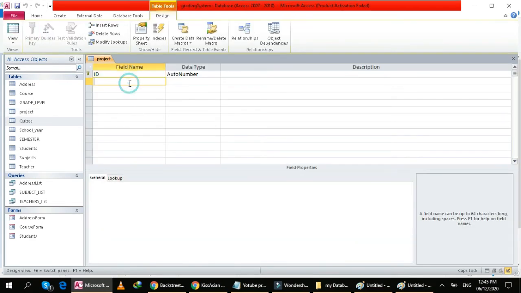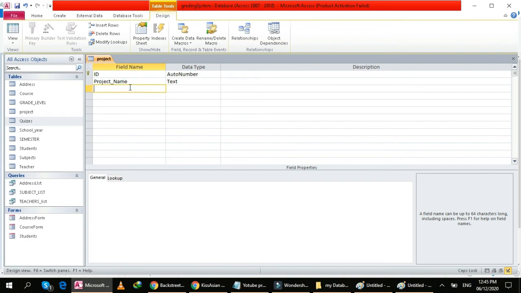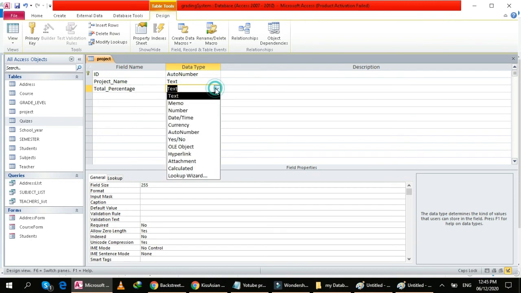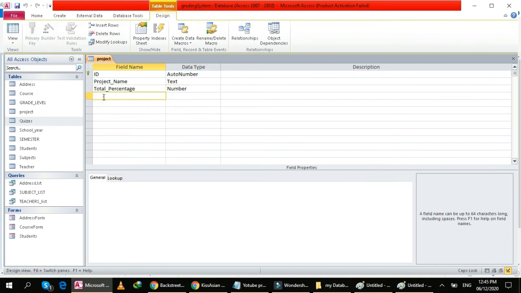So we have here the project name, then the project item, project percentage, total percentage. Okay, so that's going to be a percent, just a number, and then project date.